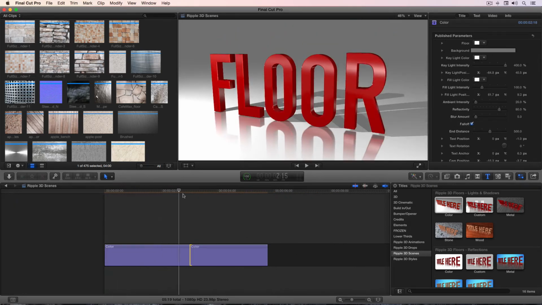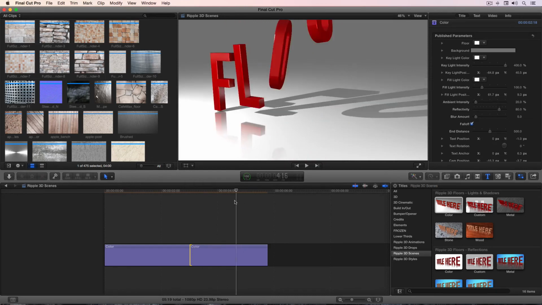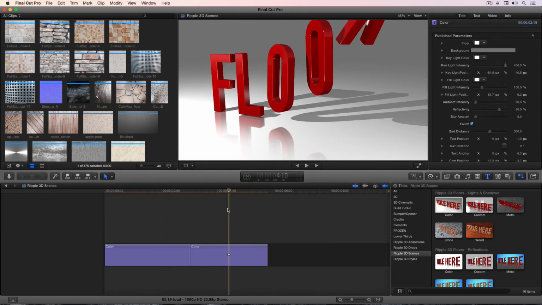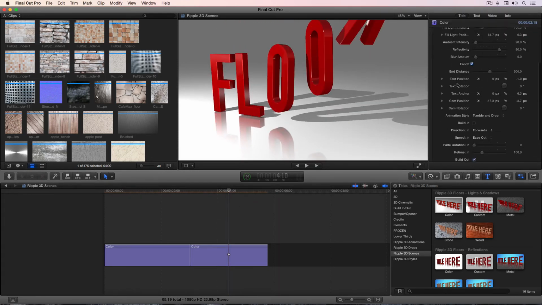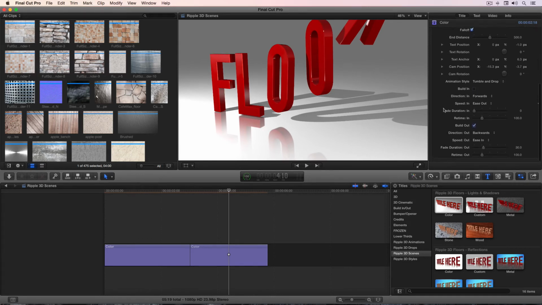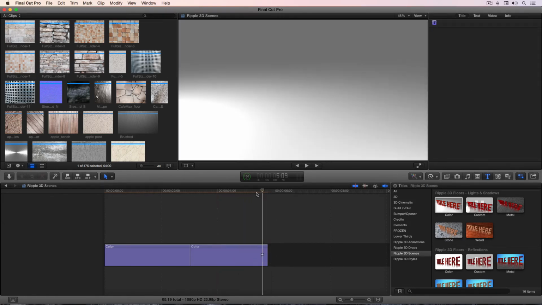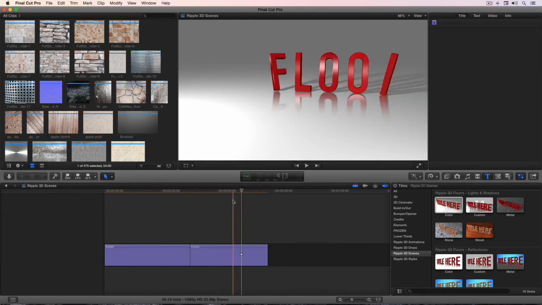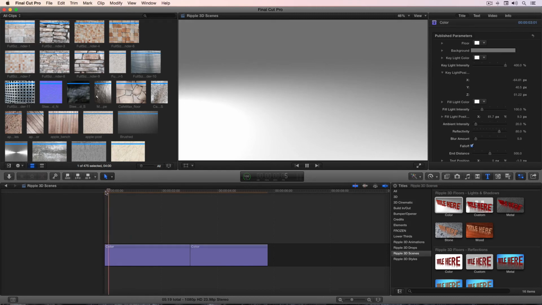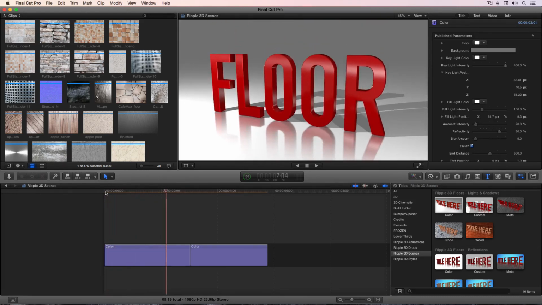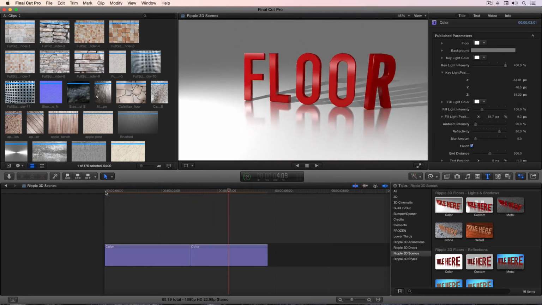And now I have the same animation. It comes in and pops off again. However, I can now change the outgoing animation to anything I want. So I'll change the outgoing animation to, for instance, tumble zoom down so that the text flies away. And since I did change it to that, it also fades out automatically, so it's set to go. So now instead we have dropping in and flying out.